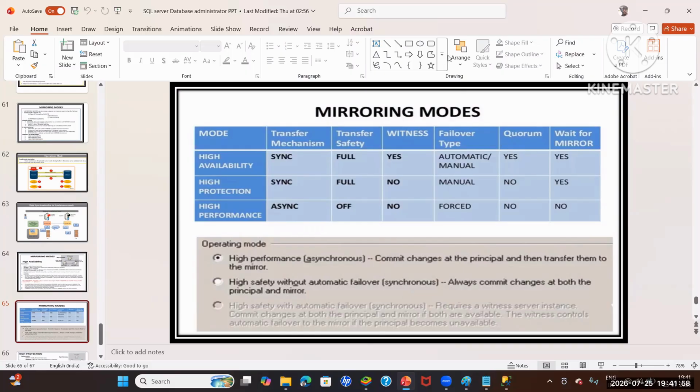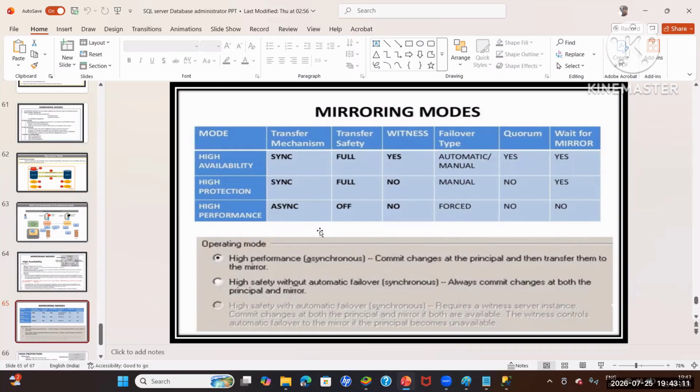When you configure it, quorum comes into the picture, stores the mirroring-related information, and takes the heartbeat of your mirror. See here, I explained clearly. If the principal fails, suddenly the quorum and witness talk to each other, and they do the failover.